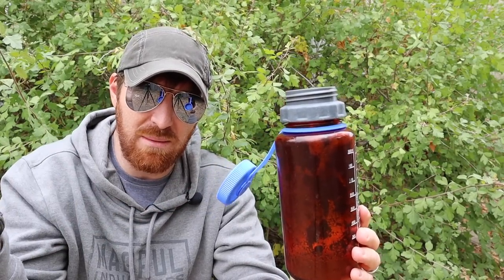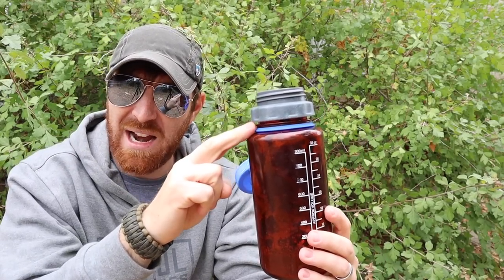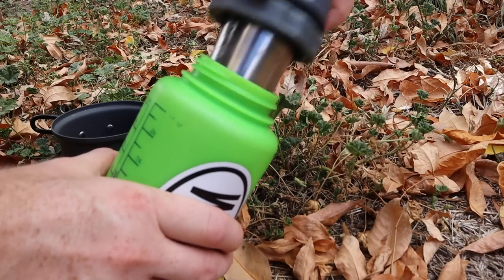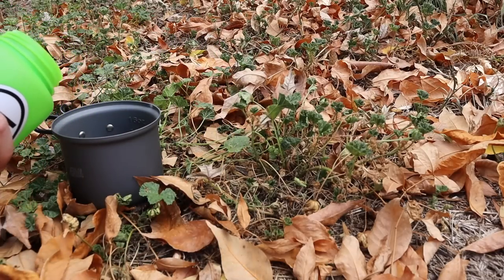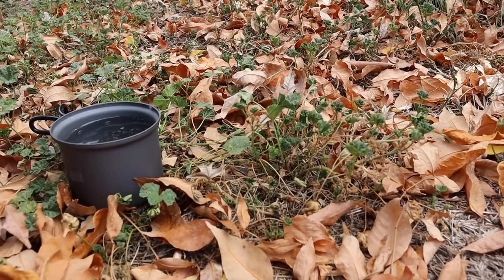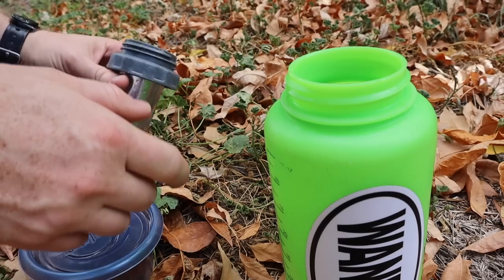I'm going to show you the two different ways that you can make coffee with this design — you can do the same thing with tea as well — and show you whether this compact item is a great way to make coffee on the go, whether you're backpacking, day hiking, or just commuting to the office. This thing weighs under 2 ounces, I believe 1.7 ounces, so ultra lightweight.